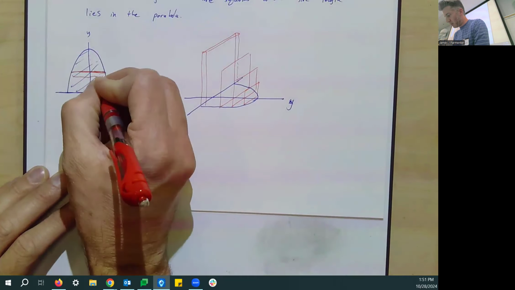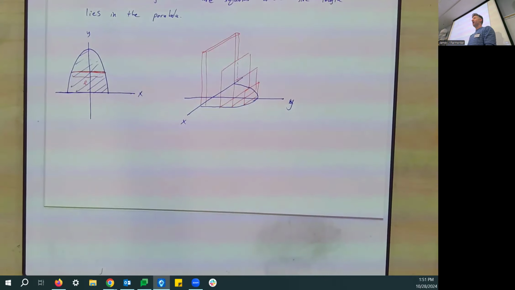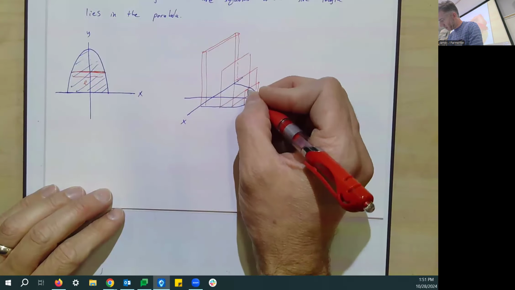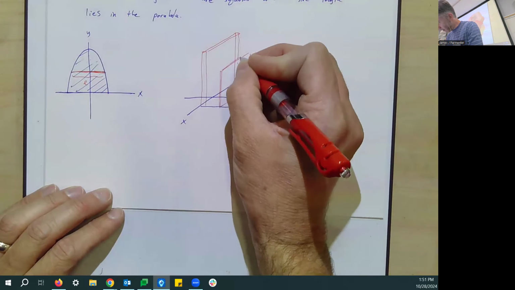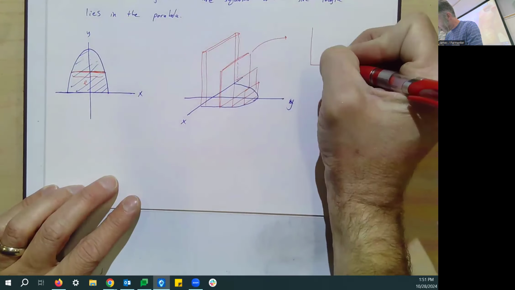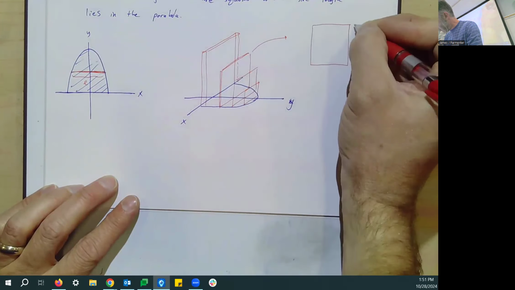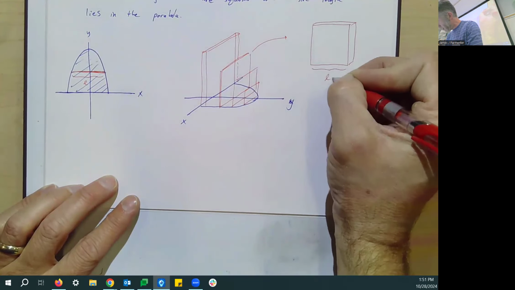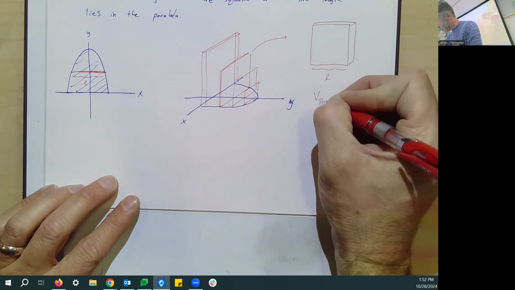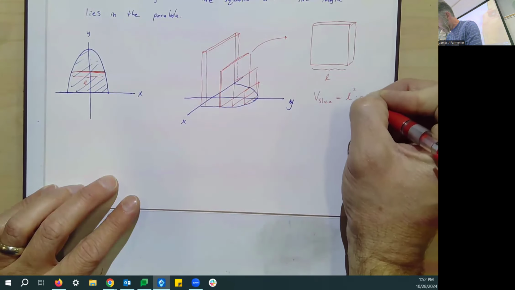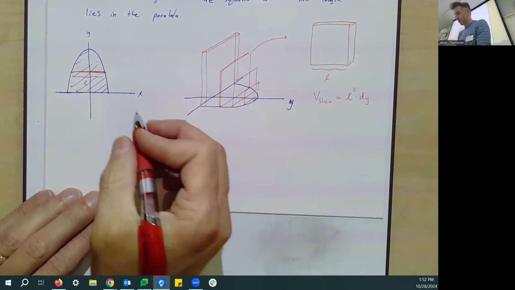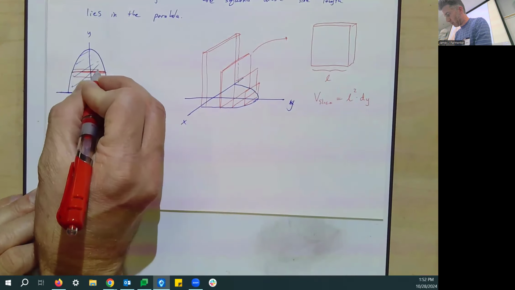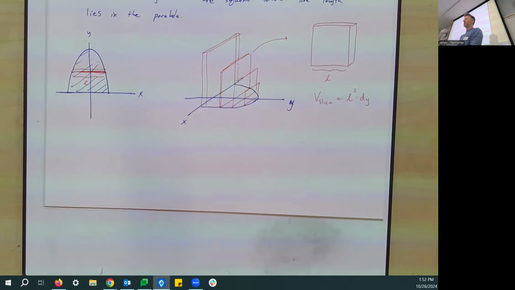Whatever this length is here, I'm going to start by calling it L. And sometimes the area of your region is easy, like in this case. So if I just pick this square here, that square there with a little bit of thickness, if it has a side length of L, then the volume of my slice is going to be L squared times dy in this case. It's dy because my cross sections are perpendicular to the y-axis. Maybe I chose poorly. Not really. I think dy is just fine. Okay, so there's the volume of a slice.